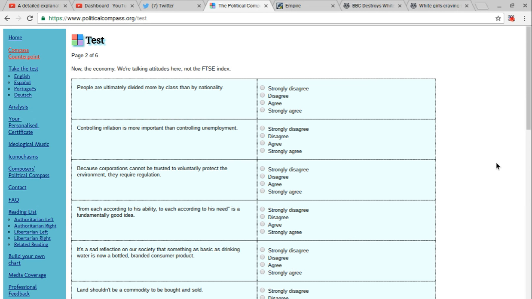People are ultimately divided more by class than by nationality. Nationality, as in across different borders, or nationality as in I'm an American and I'm Polish, Italian, Irish, German, French, Canadian, potentially some Algonquin native mixed in with the French Canadian. I don't know. Versus me meeting a Scotsman and a Scots Frenchman in my country. If that's the nationality, then no. But if it's between different borders, I believe people are more divided by class because you do get that.